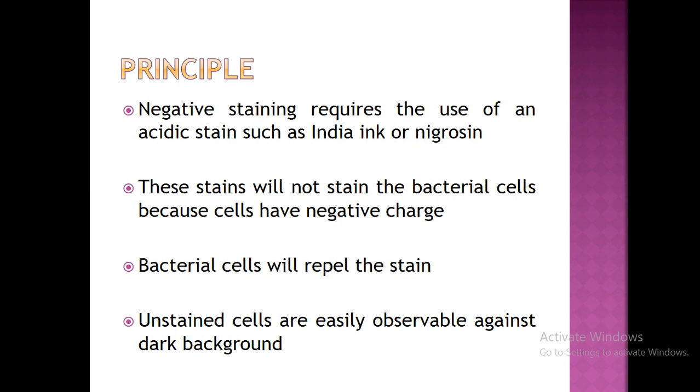Although we are using the stains, these stains are not actually staining the bacterial cells, because they have similar charges. Charge on the stain and bacterial cell surface is similar. So cells will remain unstained, and these stains will stain the background rather than microbial cells. So we will find that the background will be dark and cells will be unstained.